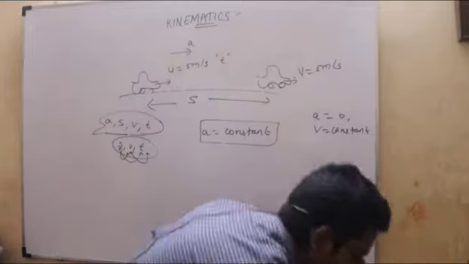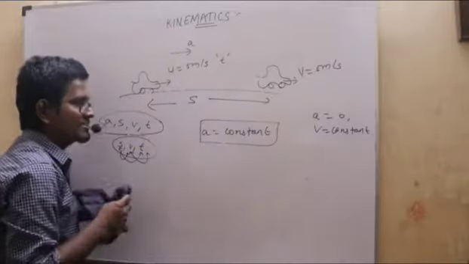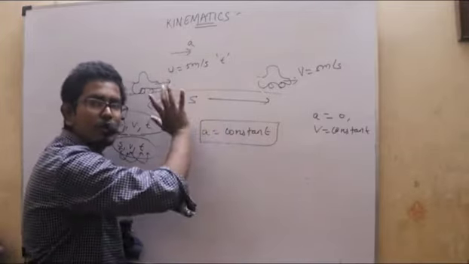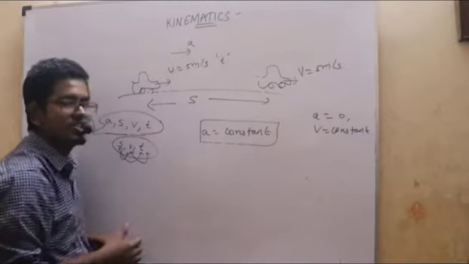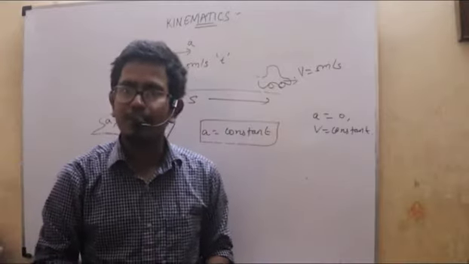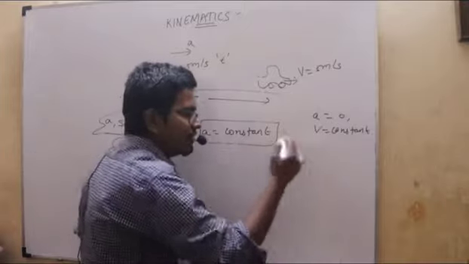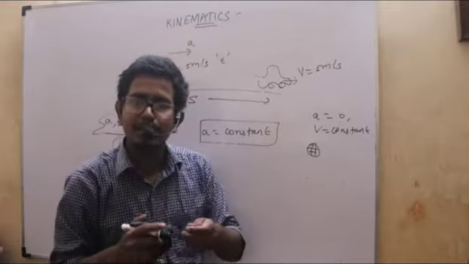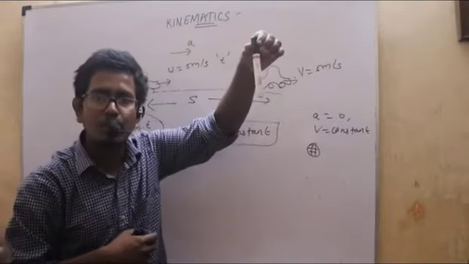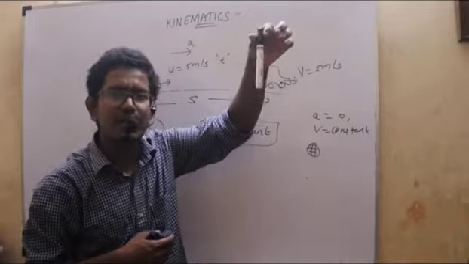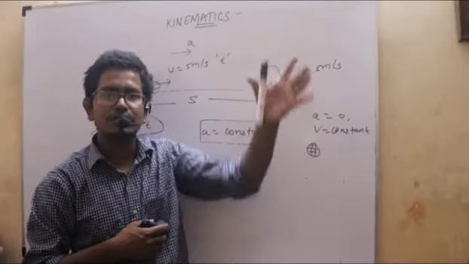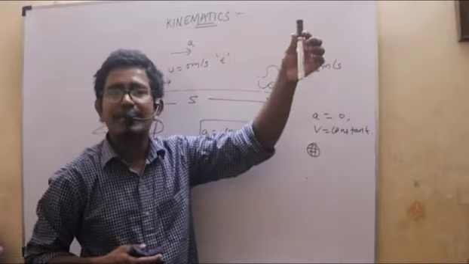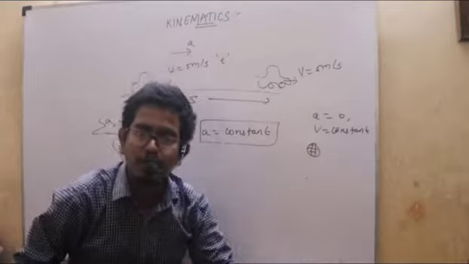So I am starting with the first one. What I am considering, my acceleration is going to be constant throughout my travel, throughout my motion. If you want an example, you can see here. If here a ball is present, I'm just holding a ball. I'm here holding my marker. Whenever I'm leaving this marker, it is falling down. Yeah. So whenever I'm leaving this object, it is going to fall down.